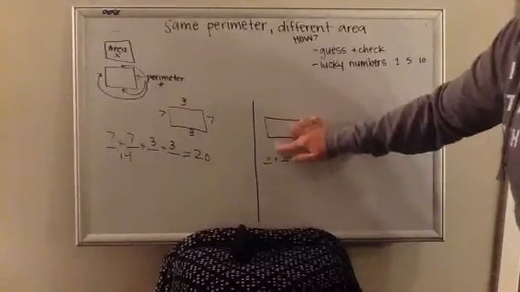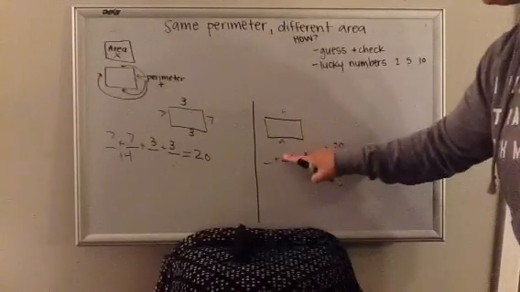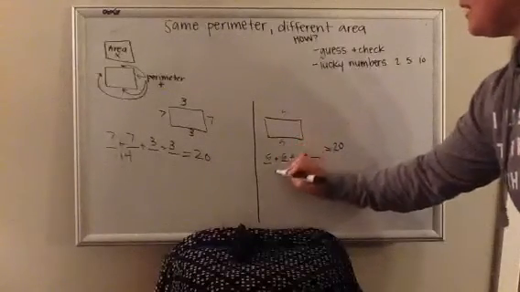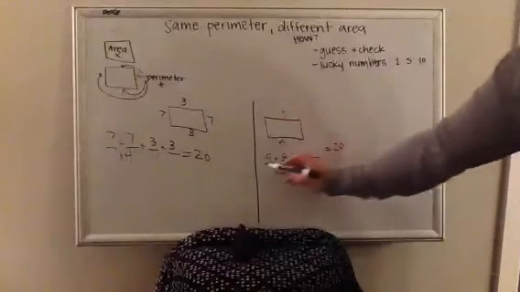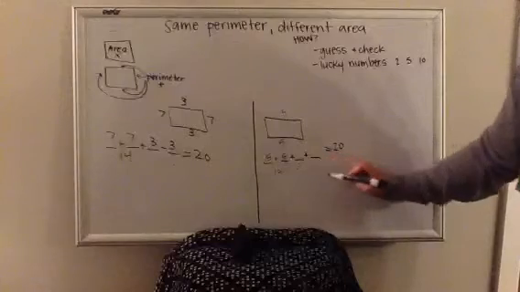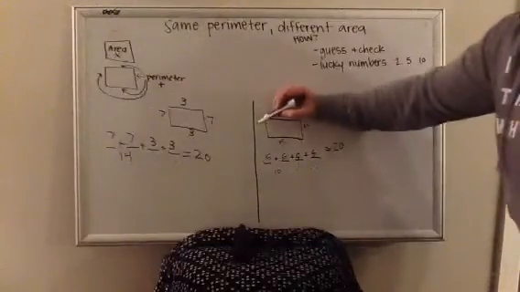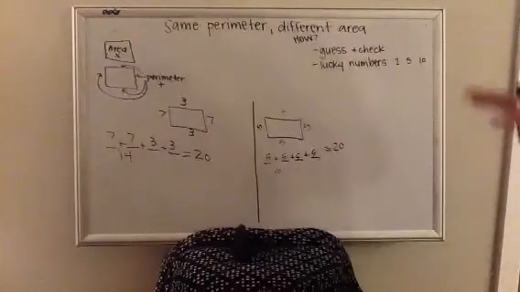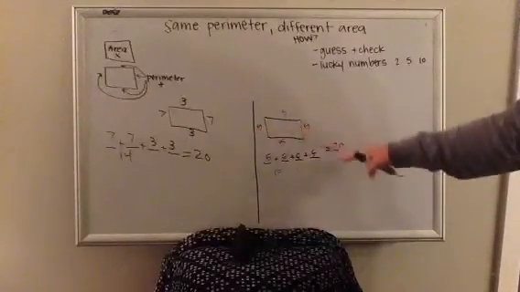So I could use one of my other lucky numbers. Let me try 5 and 5. And I haven't used them over there, so I can try them here. So 5 and 5 is 10, and then the rest of it gets split between these two. So I have 10 already. 11, 12, 13, 14, 15, 16, 17, 18, 19, 20. So it was 1, 2, oh, look at that. That would actually be a perfect square if it was drawn as a perfect model. But we are just practicing. So we're not really looking for perfect, we're just looking for ways to work with numbers so that I have a rectangle with a perimeter of 20.